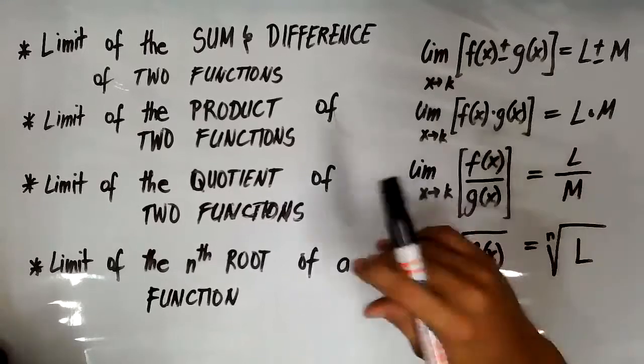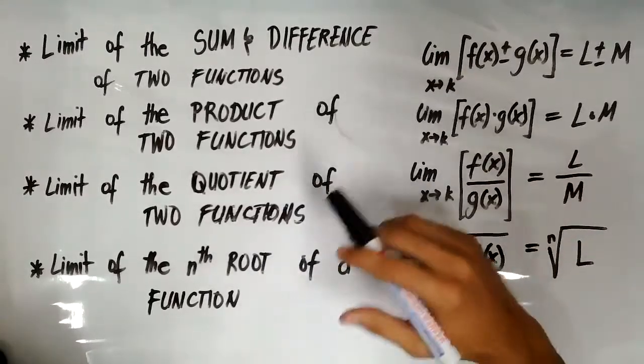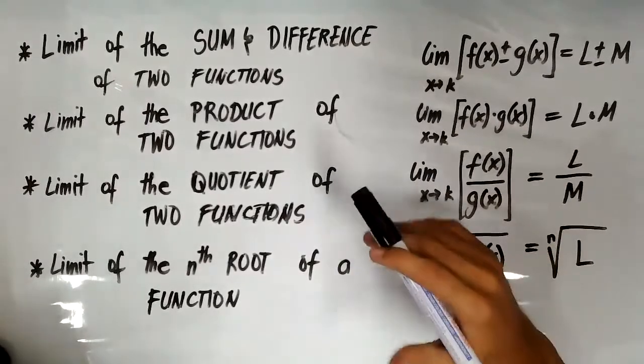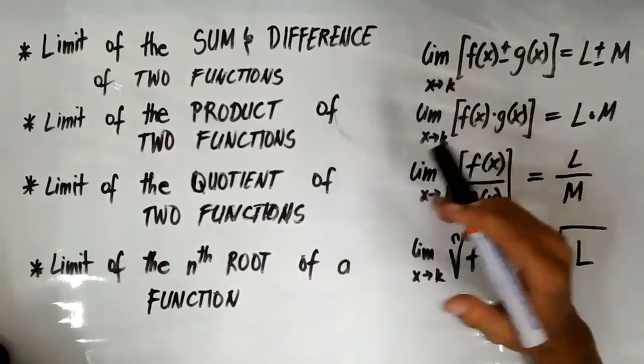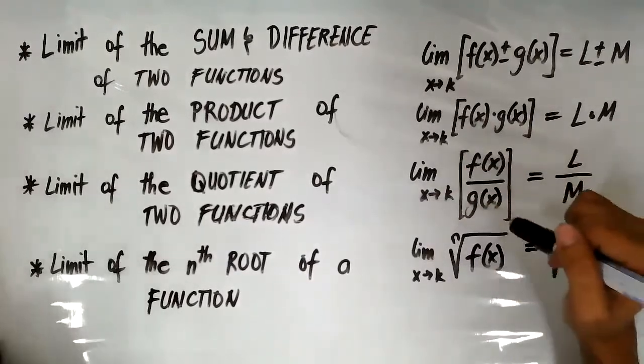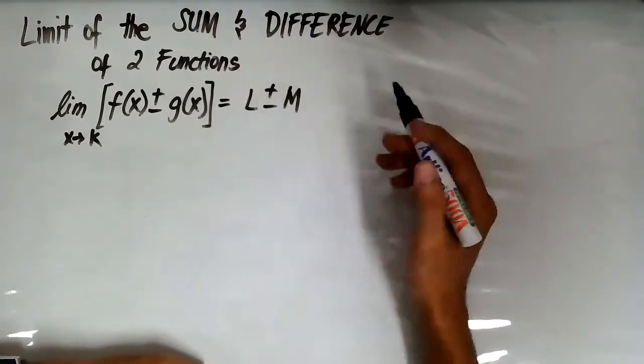Hi everyone, this is the continuation of the last video regarding the basic limit laws. Here are the four remaining limit laws that we will discuss in this video for us to compute the given limit problem that you can see in the introduction part of the first video about limit laws. Alright? So let's move on to the limit of the sum and difference of two functions.